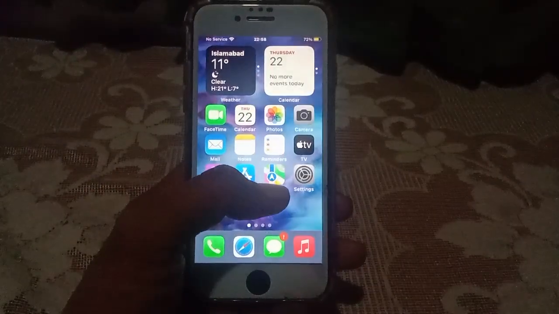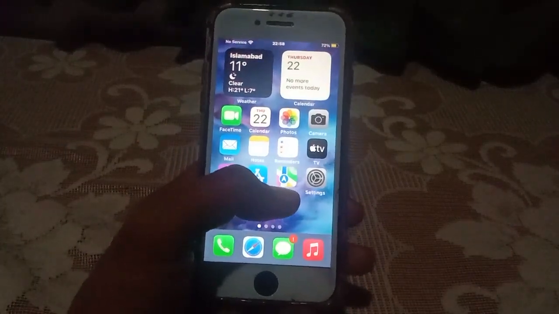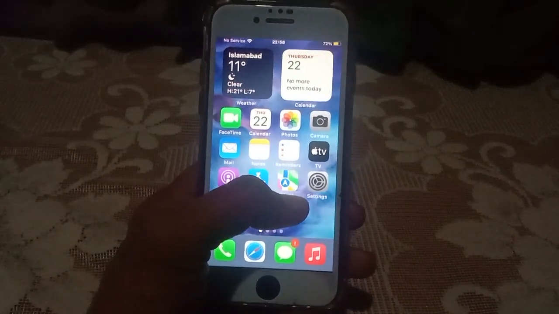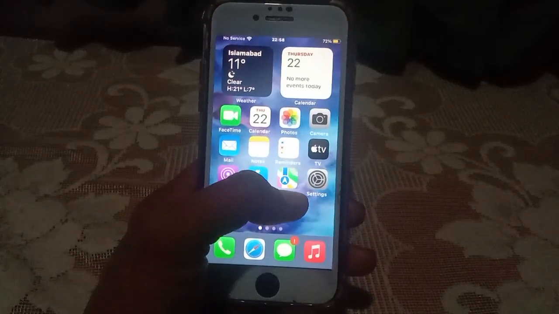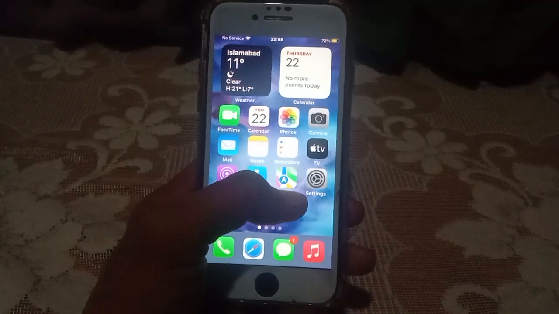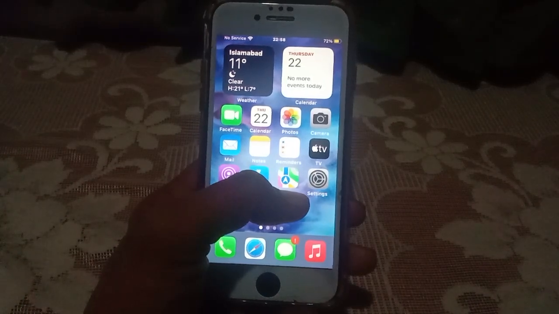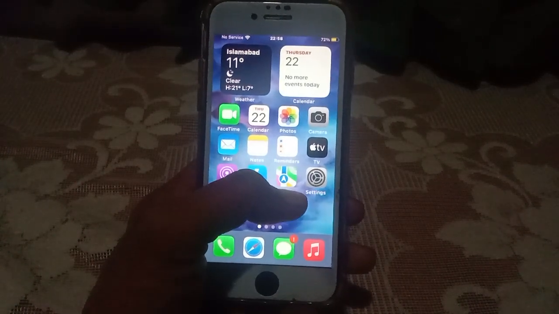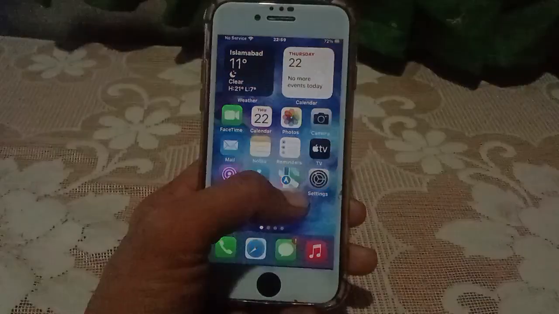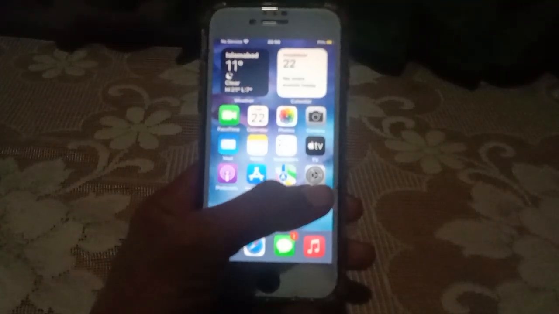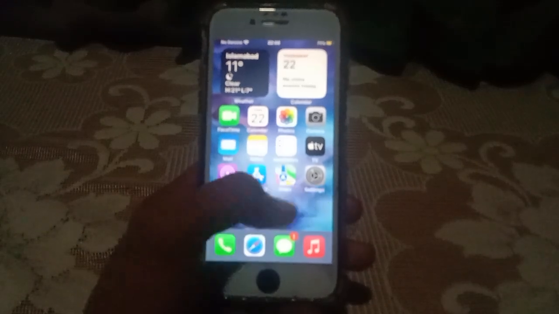The last solution, check for available software updates and download or install them. Suppose you have recently updated to iOS 17 and are facing these issues even after, it is quite possible that the update might not have been installed properly on your device. Hence it is advised that you check for updates and install them. If your device does not show any available update, try reinstalling the iOS 17 operating system on your device.